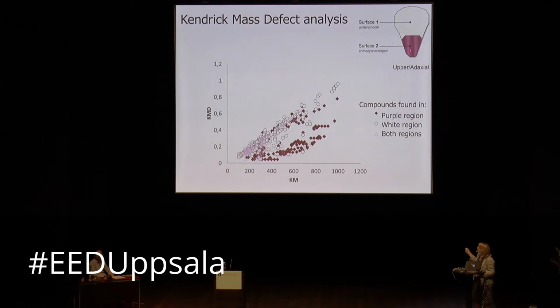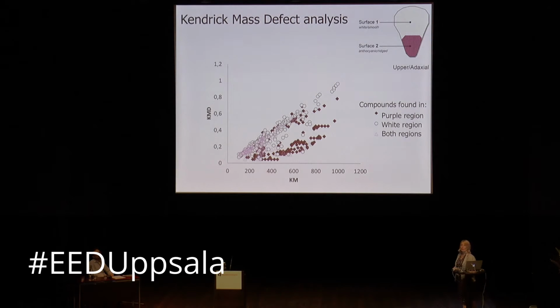So I don't want to worry particularly about the detail, but just to show you that we compared these two regions, the ridged region and the smooth region, and the dark purple squares on this plot are compounds that are only present in the ridged region of the petal, and white circles are compounds that are only present in the smooth region of the petal. The graph is basically dividing things up by the amount of carbons in the chain and the amount of oxygenation they have, and you can see that there are some very specific compounds present in the ridged region, and indeed some very specific compounds present in the non-ridged region.